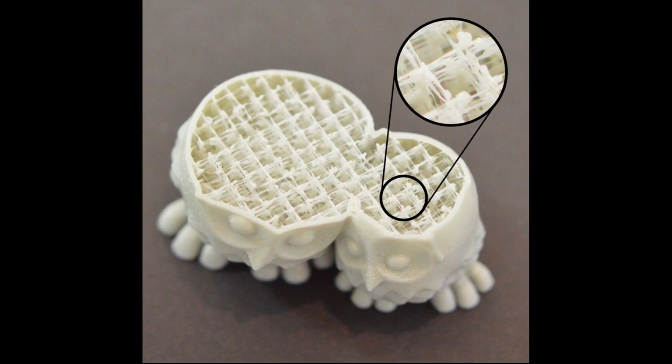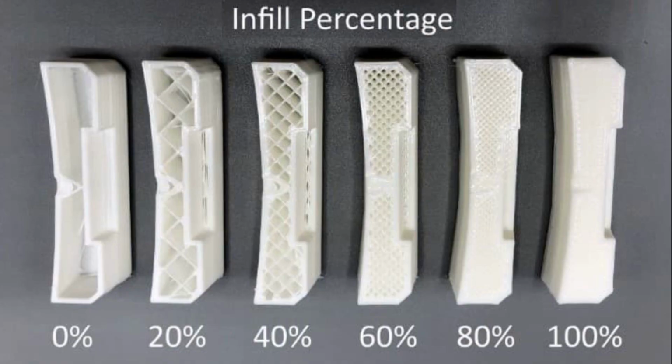But what matters more than the pattern name is how the slicer uses it. Infill is usually printed faster, with less precision, and often with less cooling consideration than walls. The slicer treats infill as a structural filler, not a cosmetic feature. This is why increasing infill percentage often has diminishing returns. You're adding more plastic, but not necessarily in the directions that matter most for strength. Orientation and wall thickness usually dominate strength far more than infill percentage.